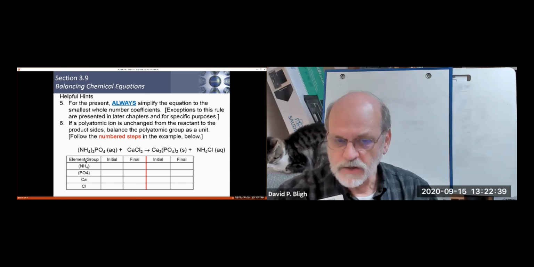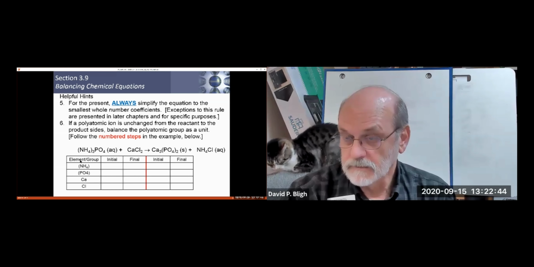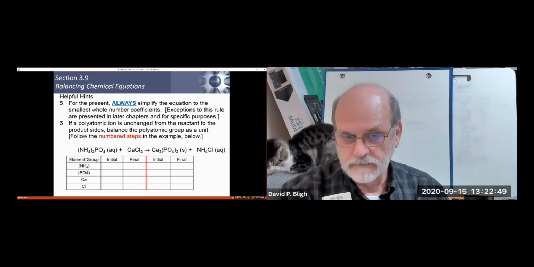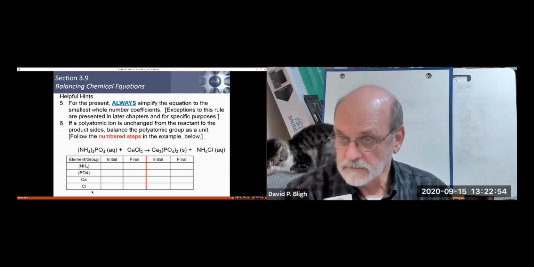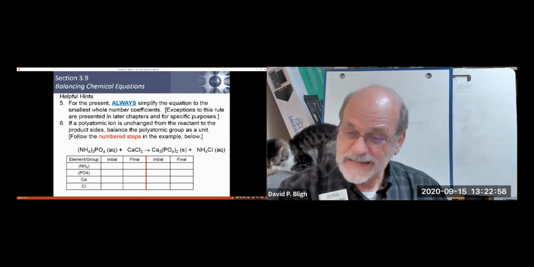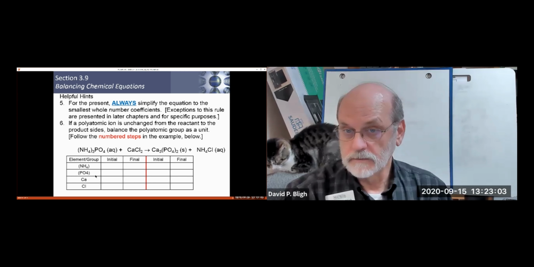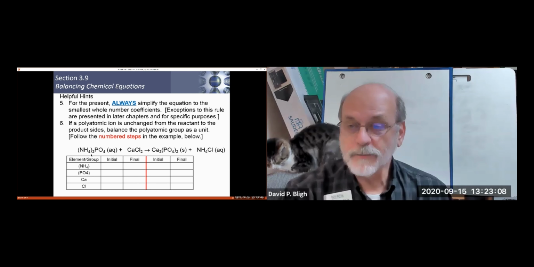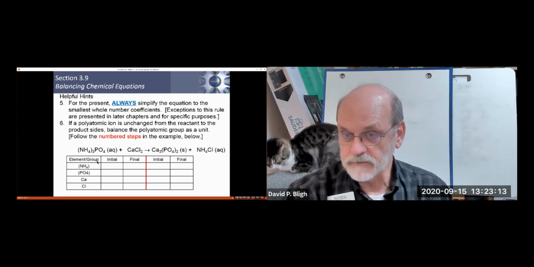Now below them, you set up what you are going to be balancing, right? You could set it up with each element separately, like nitrogen, hydrogen, phosphorus, oxygen, calcium, chlorine. That's possible. But if you do that, and you don't need to, then you're adding a lot of work. But under what circumstances would you not need to write separate elements? In this case, this is one of the hints, the tricks that I give you.